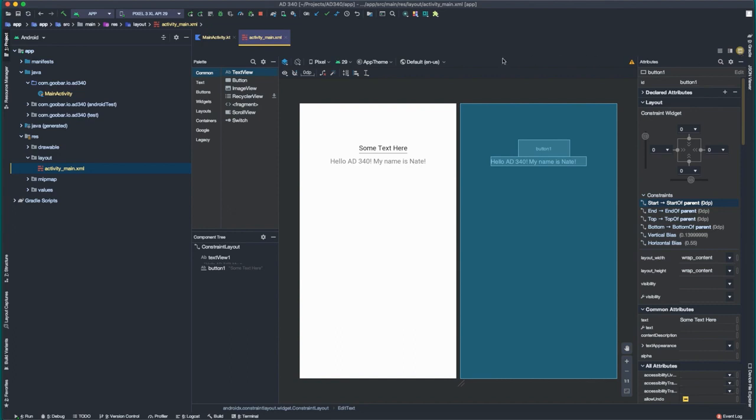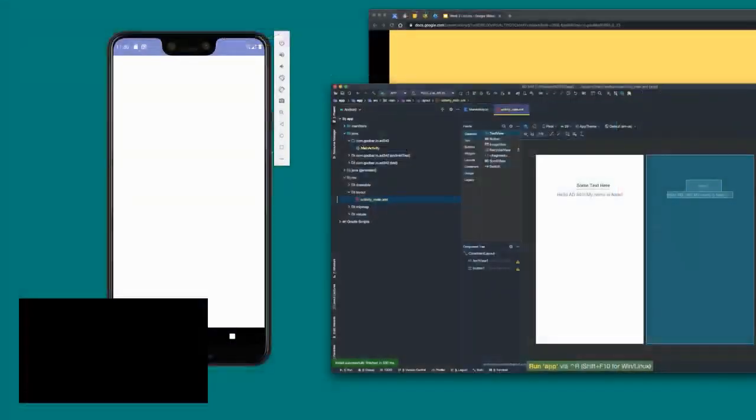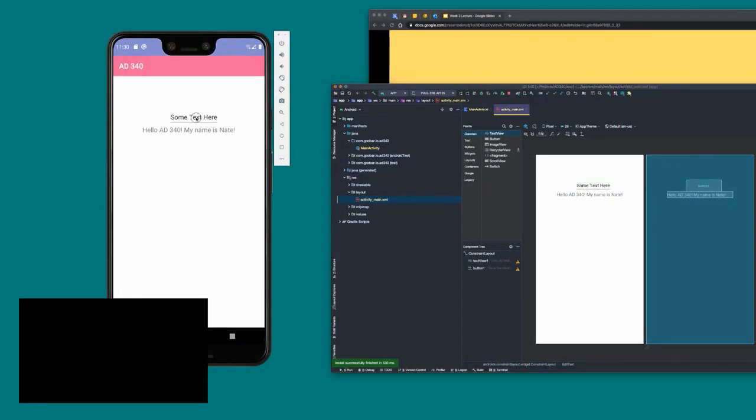So now if I go back to the design view, we'll see once again that view looks quite different. And if I redeploy this to our emulator again, we'll now see this thing that says some text here. But as soon as I click into that, I get this little cursor and I can actually change the text that is in there, and I can type into that as well. So this lets me actually enter in my own custom data. We'll be using this later on to enter a zip code, which will be the beginning of our weather app.